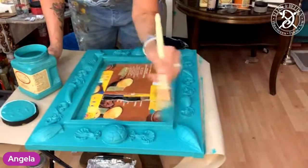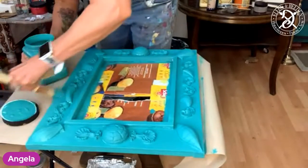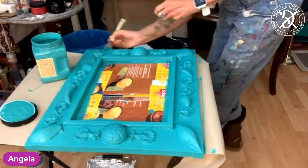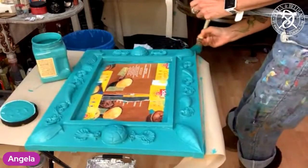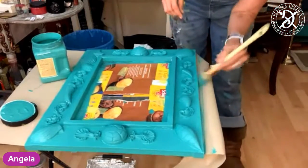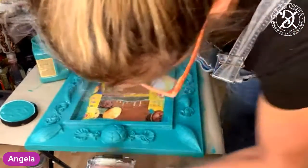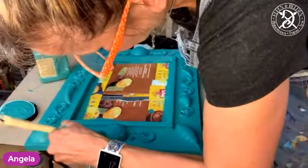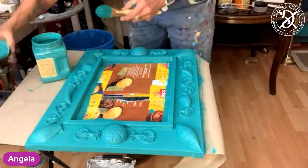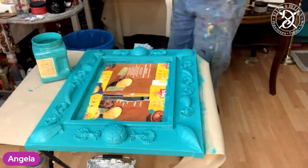Around the outside again. Okay, two coats, finished. WoodUBend's two coats, 30 minutes. So I should close that. No, I'm just rather sealed from the lid.